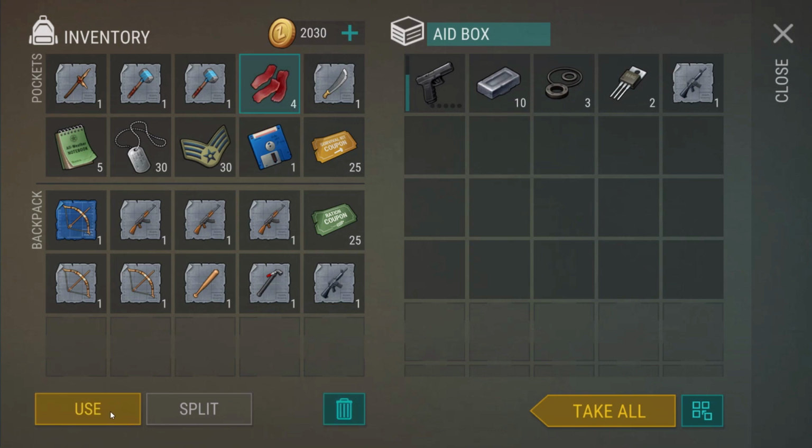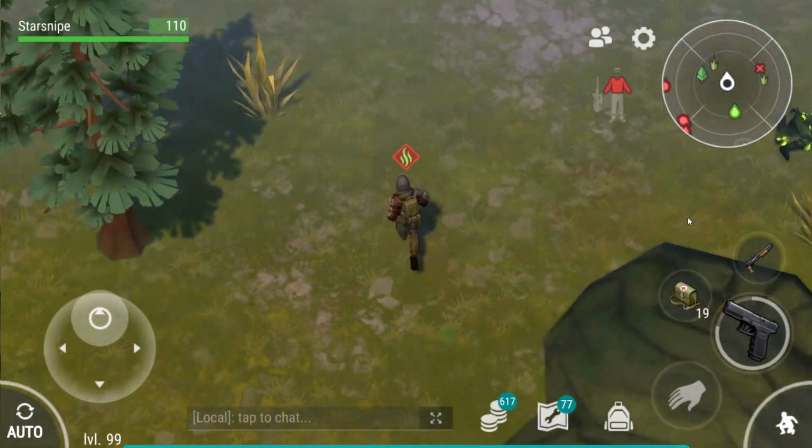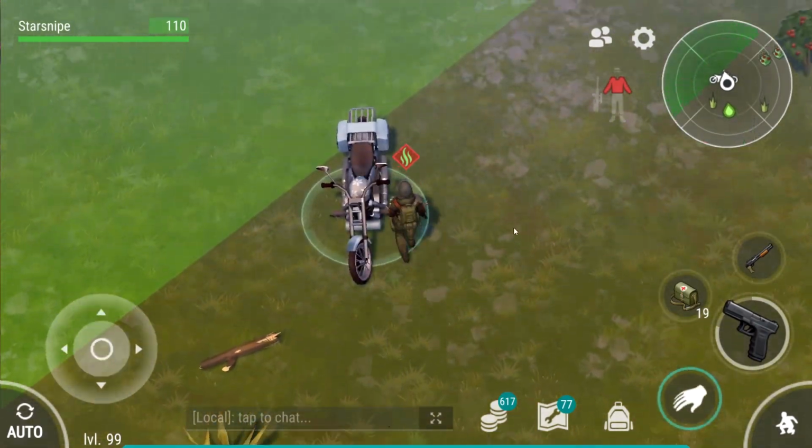Okay, I think I know what we can do. We're gonna eat all the jerky in the world, right? We should have one more slot over at our chopper. We're just gonna go and put one of these things in our chopper really quickly, and then we're gonna go back and grab that pistol, because I ain't leaving a pistol behind.